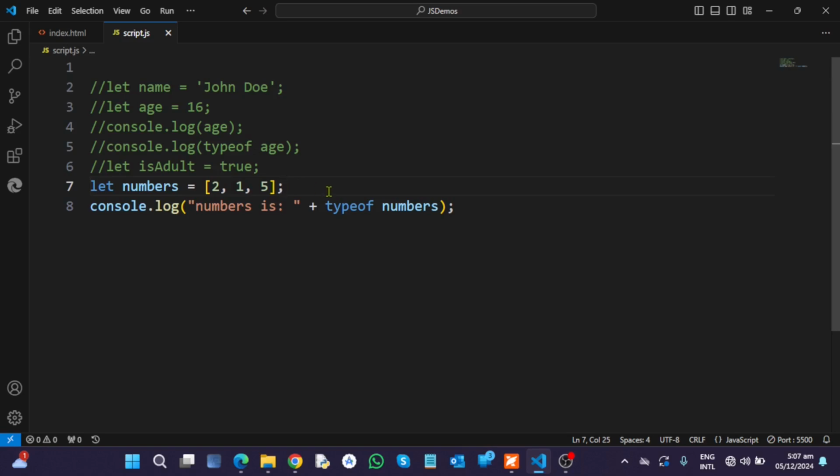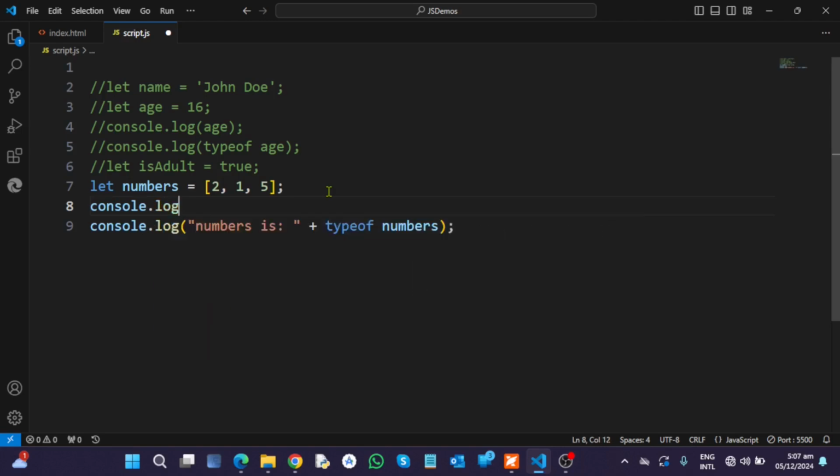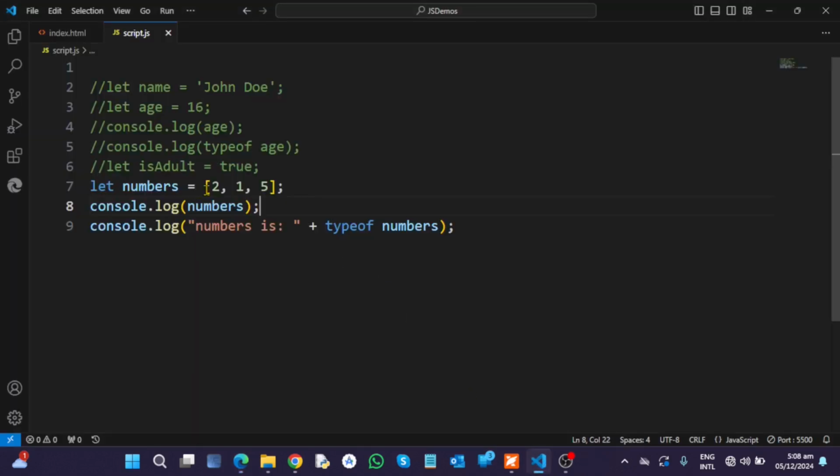So if we go ahead and actually console this array numbers, let's observe what it gives us in the console. So as you can see, it gives us the value as they appear. So this is technically a valid data type, and the data type declared in this way in JavaScript is called an array. So remember that you must enclose the values using square brackets, and each value must be separated from the other using a comma, right?